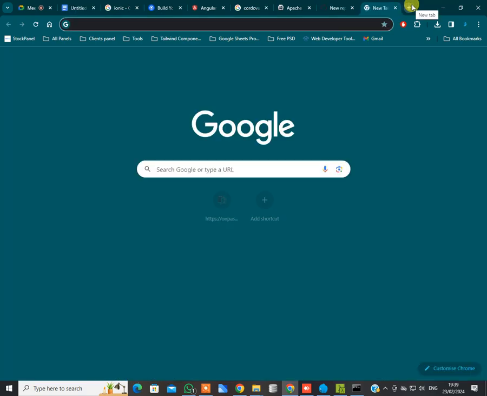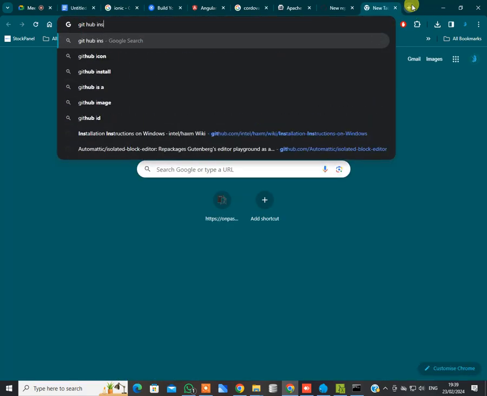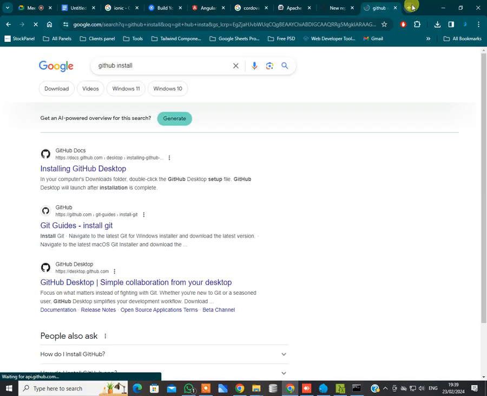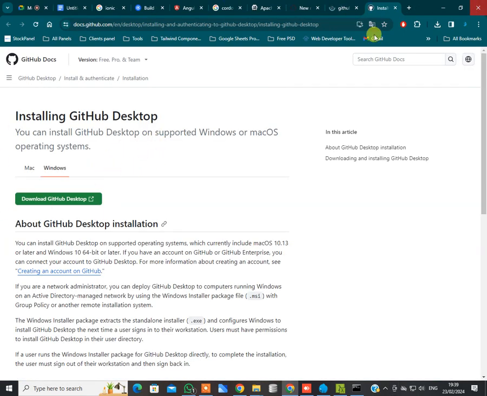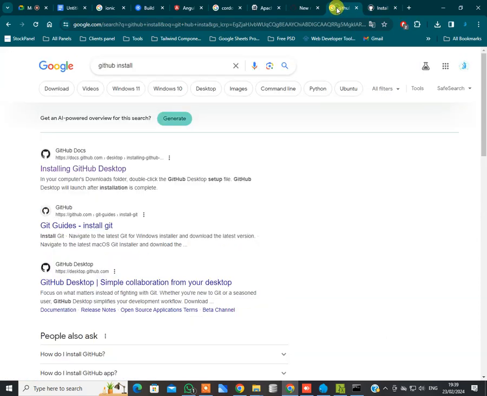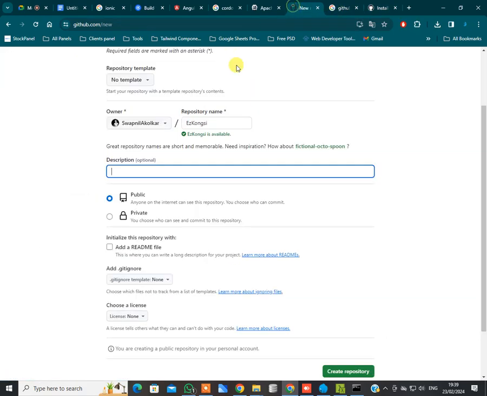Till now you can just see GitHub install. You need to install it on Windows and just run it. It is just an exe file.